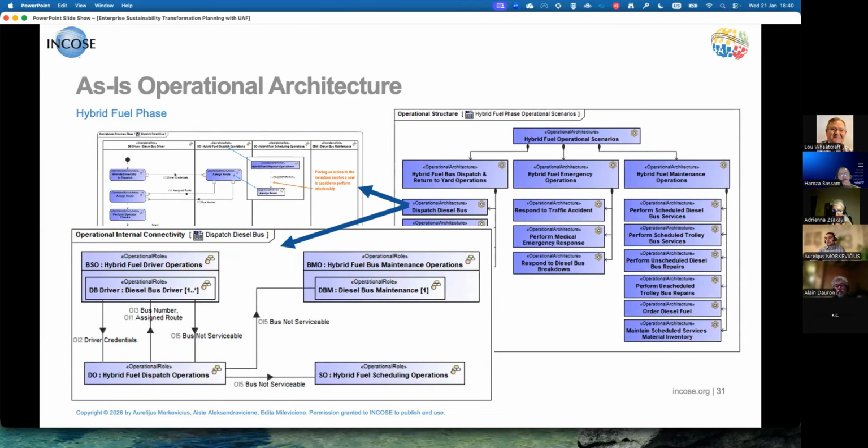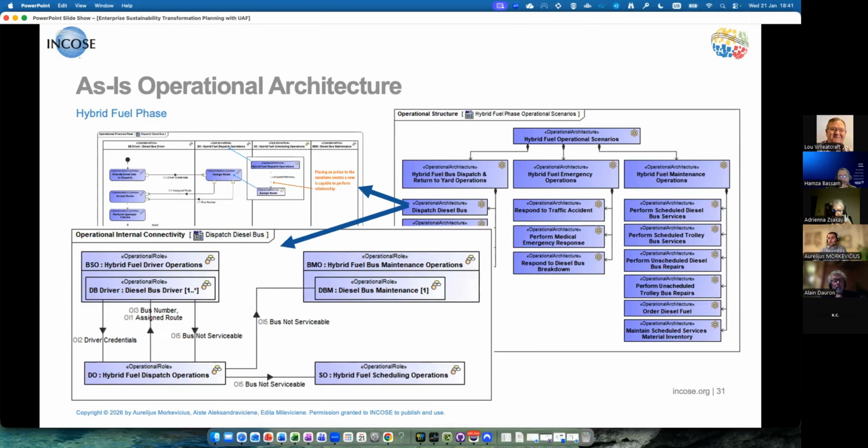So operational scenarios are modeled, first of all, with the structural perspective. We identify what we call here operational scenarios, such as, for example, respond to a traffic accident or perform medical emergency response. Is that really going to change from what we have today? If we change it and go full electric, is the response to traffic accidents still going to be exactly the same? Well, probably. But then when we go to autonomous in the third phase, it will probably change. So one by one, those different operational scenarios need to be analyzed. We go into more detail, identify different players, different actors, interactions between them, and scenarios using activity type diagrams.